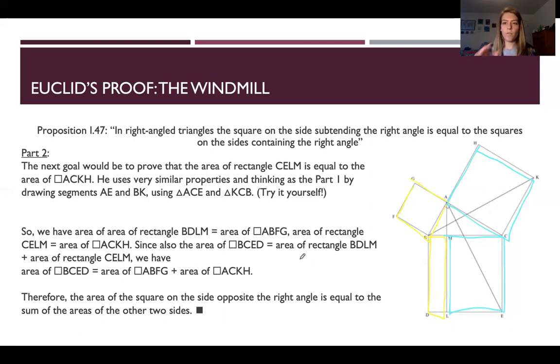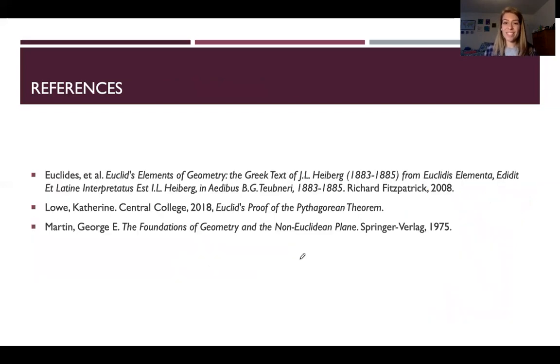It does involve a lot of propositions, because the propositions build on each other since he put them in a logical fashion, so it does take a lot to be able to prove the Pythagorean theorem for Euclid. It's actually a very nice, clean, simple way of doing it, just drawing some lines, using some triangles, looking at the areas. And he's credited with coming up with this windmill method. And then these are the references I used.